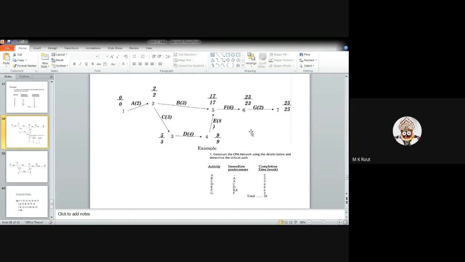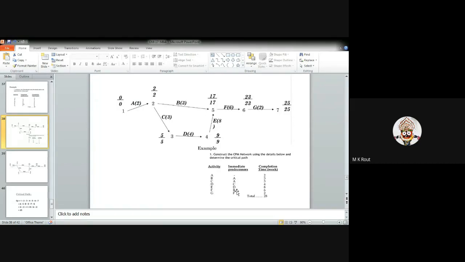Okay, I repeat. In case of A, there is no precedence. That's why I wrote 0. In case of A to C and A to B, the completion time is given as 3 and 3. In calculating the critical path, you have to go by the longest path, which leads towards maximum values. So I directly go from A to C, that is 2 plus 3, which gives the next node as 5. And the next one is C to D, starting from 5. From C to D, 4 is given, 5 plus 4, that is 9. Again, from D to E, that is 9 plus 8, that is 17.